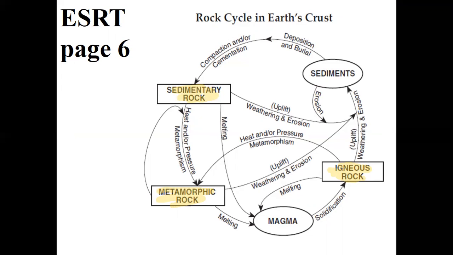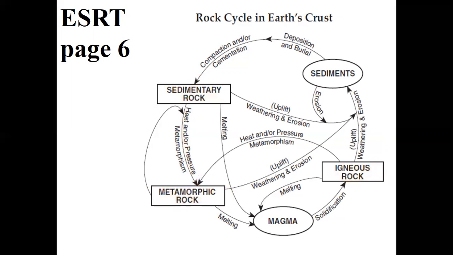And you'll see that you have these arrows, and it kind of looks a little crazy at first, but those arrows are representing the processes that the minerals and the rocks will have to go through in order to reach the destination of a sedimentary rock, metamorphic rock, or igneous rock. So it's kind of like a little map. For example, if I want to go from a sedimentary rock to a metamorphic rock, I would simply follow the path like this, and you'll see that you need heat or pressure in order to change a sedimentary rock to a metamorphic rock.